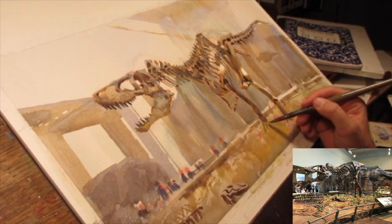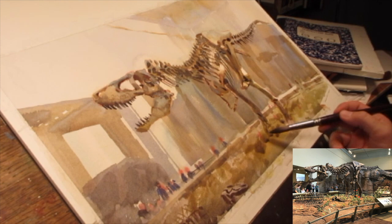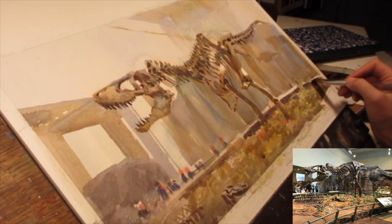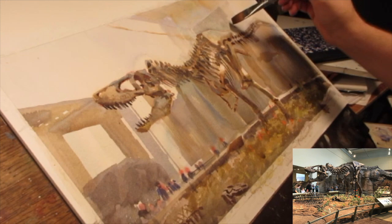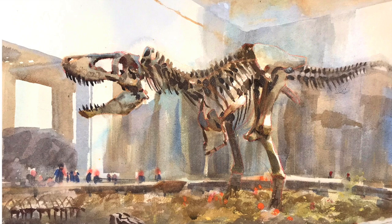I have the reverse side put in with darker value and I'm happy with how the Tyrannosaurus looks. Now I can add a little more value to the ground to bring it forward and separate it from the background. I used white gouache and cadmium yellow, covering the Tyrannosaurus with my notebook so I could splatter — just hitting the brush against my knuckle — to add light bits of value catching where light hits little pieces of the fake grass. Now I'm using clean water on a brush to knock back some edges and adjust value. I want my focused edges on the head and skull, as I find that most interesting.